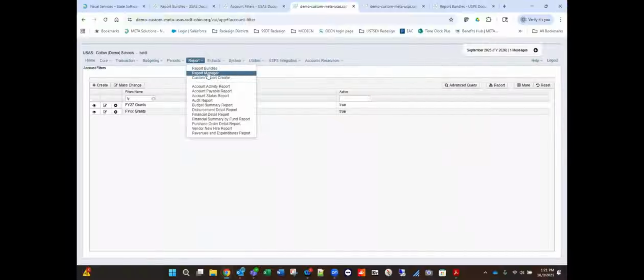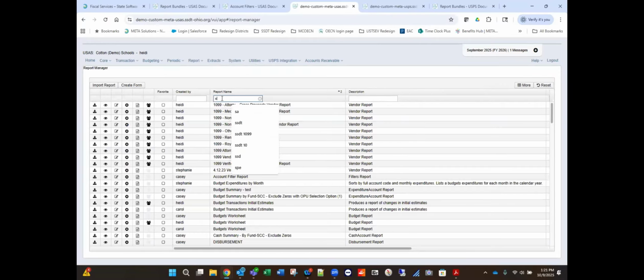With time, also there were performance issues. So with time, SSDT has continued to keep those template reports out there because they were being used for some districts, but they've also then created these what's called canned reports. So under the report tab, you'll notice we can access the report manager, which is going to give us all of our SSDT reports.